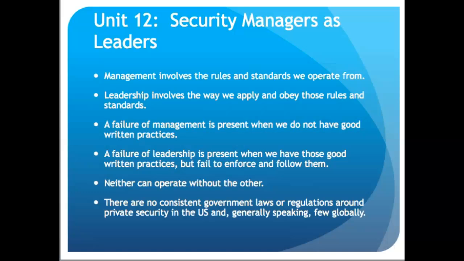A failure of leadership is present when we have those rules, but we simply blow them off and don't obey them. So we have a rule that says we will do a background check on everyone, and anyone who doesn't pass, to the standards we decide on what is pass and fail, will not be hired. Then that's good management. But it's poor leadership if we say, well, yes, but we really need that person to start Tuesday, and we don't have enough people to do the work, so we'll bring that person in anyway. Neither can operate without the other. You really need the management function of having good rules established and processes in place, and then you need the leadership to make sure that those rules get obeyed and you follow your own internal rules.